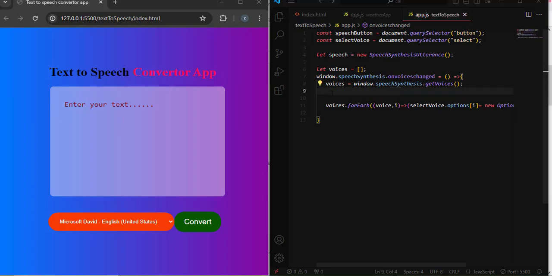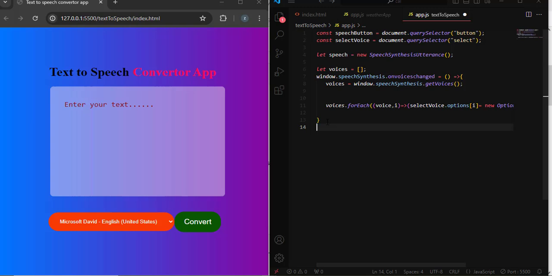Alright, so now what I would like to do is make this button functional. When I click this, then this text should be converted to voice. To perform this, we are going to create another function that enables us to convert this text into voices. After that, we are going to make this convert button functional. The first job that we are going to do is access the text which is found inside this text area field.